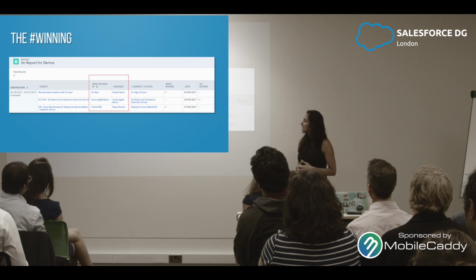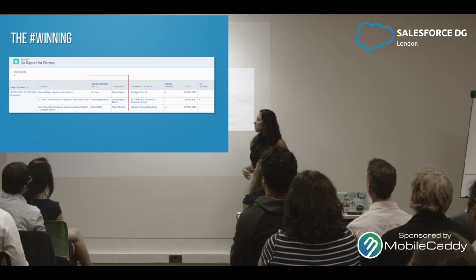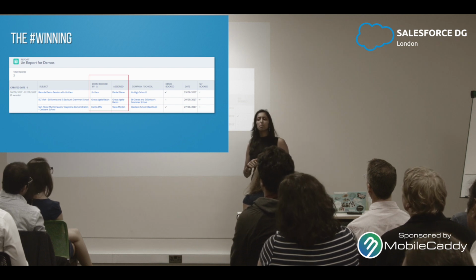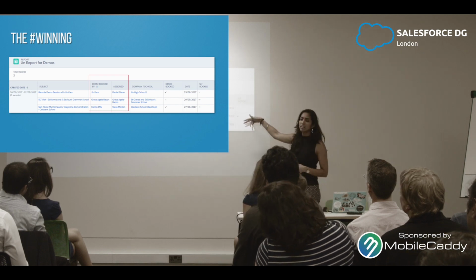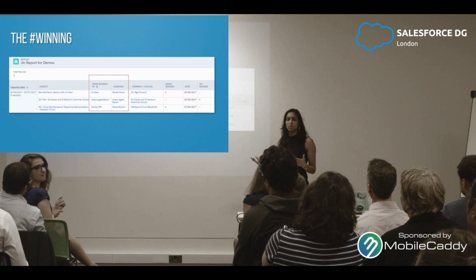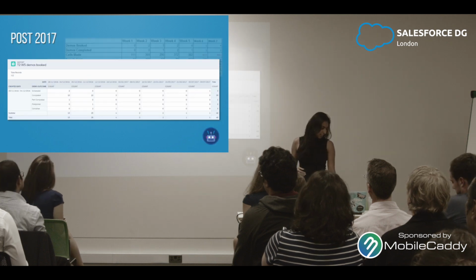The winning with your sales team. I now have an amazing report for my sales director. I've got my demo booked by, so the person who created it, I just rename it as booked by. The assigned to, who completed the demo. And I've got my demo booked checkbox. And if there's any other criteria or a definition of a demo, I can also define that and expose those custom fields in the Google Calendar as well.